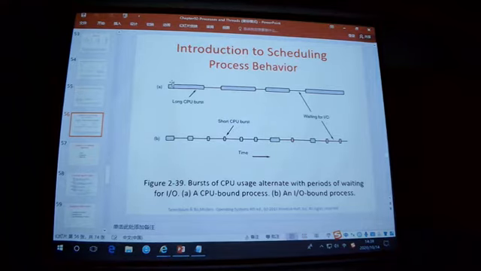So we can see in this figure, the shaded area represents CPU burst, which means that this process requires CPU burst.